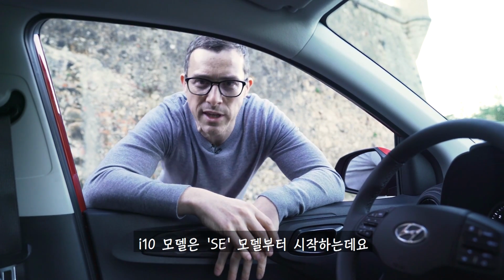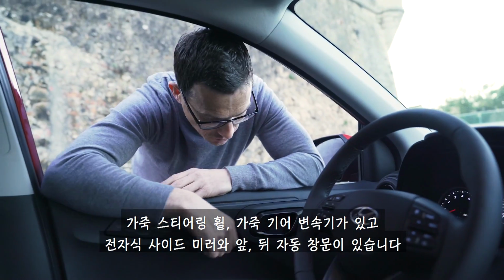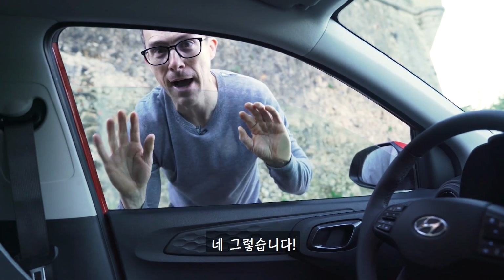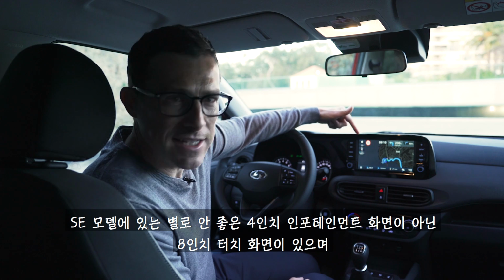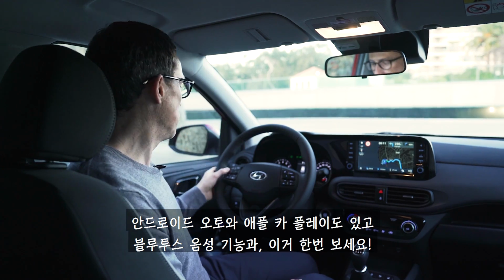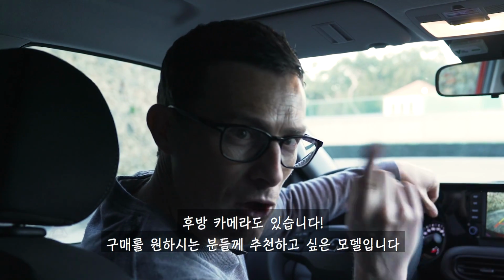The range kicks off with the SE and it gets a nice leather-covered steering wheel, leather-covered knob. You also get electric adjustment for the door mirrors and electric windows front and back. The next level up is the SE Connect, and then you get this 8-inch touchscreen instead of the entry level's 4-inch screen, which isn't very nice. Comes with Android Auto and Apple CarPlay, Bluetooth voice activation, and look at this, look, a reversing camera. This is the trim level that I recommend.